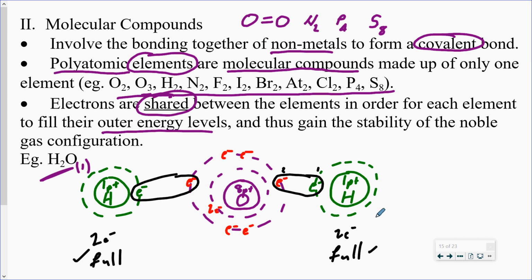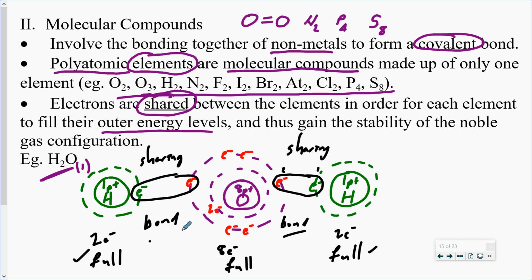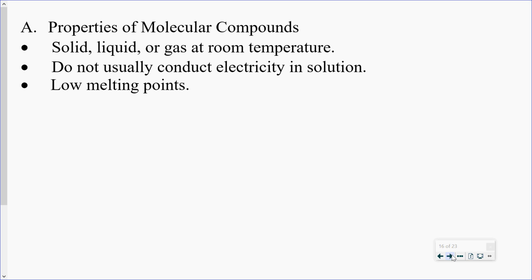Now let's take a look at the oxygen. We already had 6, but now we get to count this one here as well from the hydrogen on the right, and this one here from the hydrogen on the left. So adding all of those up, we end up with a total of 8 electrons in the outer energy level. It is now full as well. So all of this is due to the sharing, not the transfer, but the sharing of electrons. But this does still form a bond in both locations here, and this bond is referred to as a covalent or a molecular bond. No ions, no transfer of electrons, no charges, no metals. So that's really the first thing you look for.